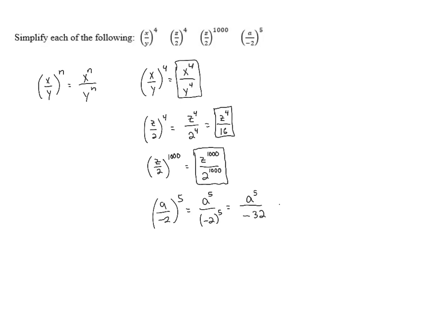This is a fine answer to leave like it is. It is a little bit nicer to put the negative out front. Usually we don't leave a negative in a denominator like that when we can make it nicer to go out front, but either of these is acceptable. They're both equivalent to each other. I would just write it in the second form, personally. And that's that.